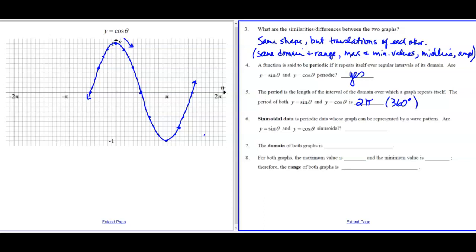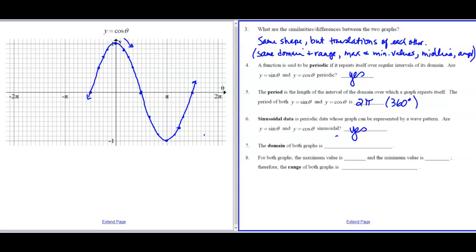Okay, so just in terms of data, and maybe you've done this more in science class, you've collected data. So sinusoidal data is periodic data. It doesn't have to be in the shape of this curve, but it's a wave pattern for sinusoidal. So periodic can have shapes like squares that repeat, that kind of thing. But sinusoidal has the shape of a sine graph, cosine graph. Okay, so this is yes.